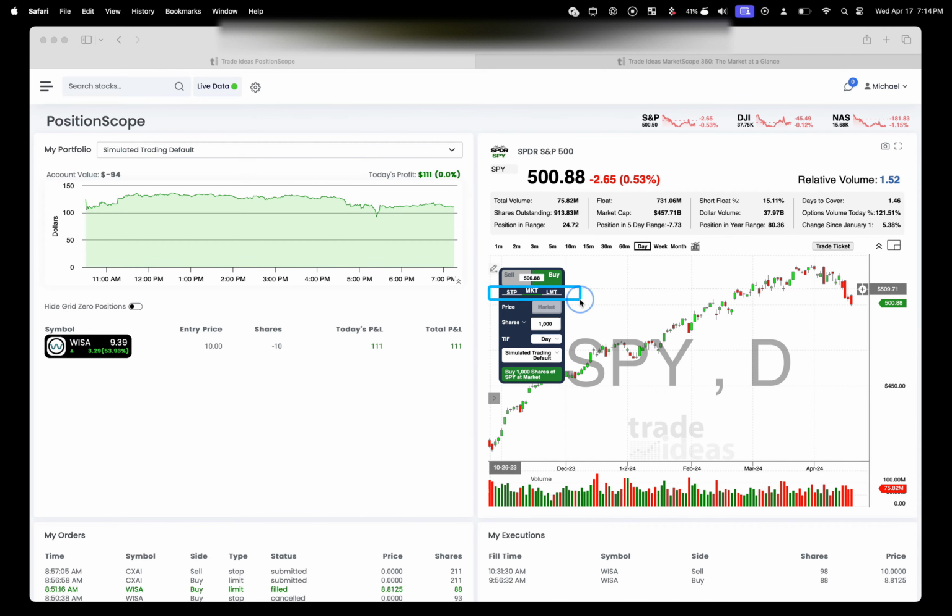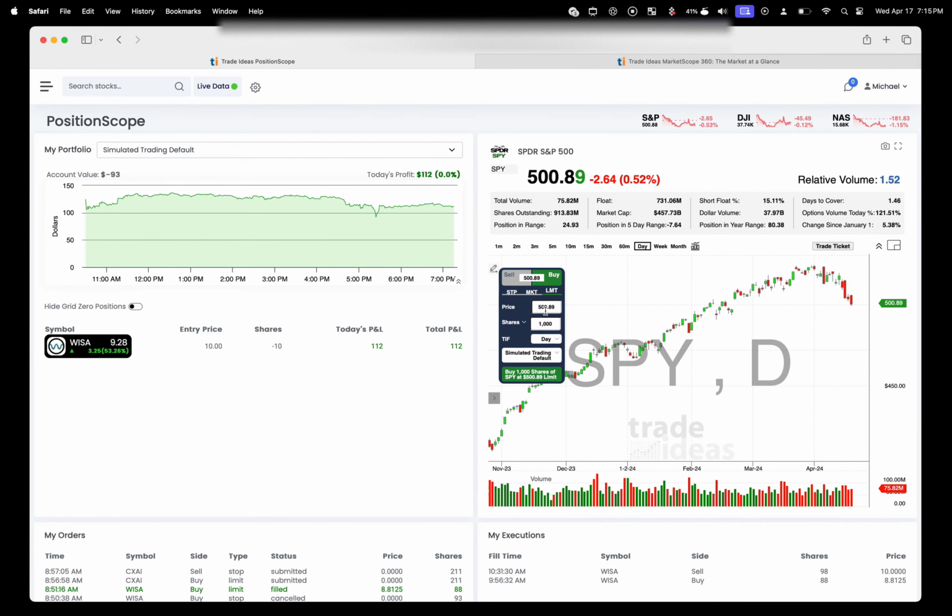This row right here will talk about whether or not you want to trade with a market order, a limit order, or a stop order. Essentially, market will fill you at any price. Limit and stop, you get to choose what price you want to trade at. Then going down here, market or price is going to be grayed out if it's a market order. You fill in your price here if you want to do a limit or a stop. So if I wanted to put in a $450 limit here on the SPY, I just type that in right there.